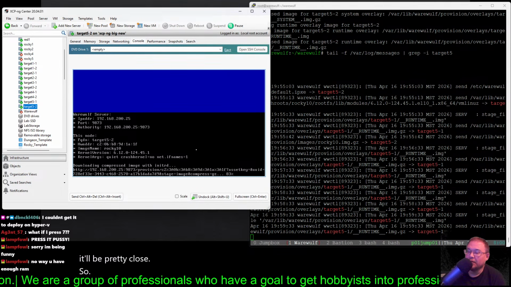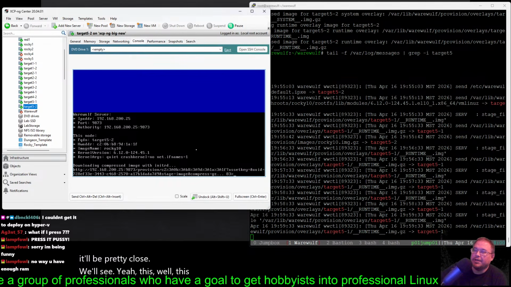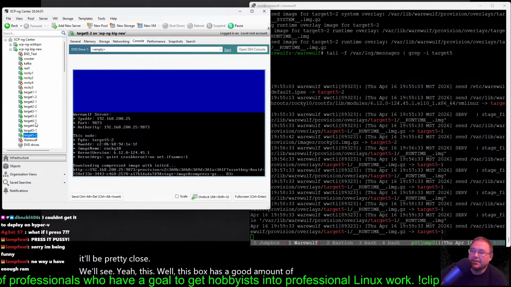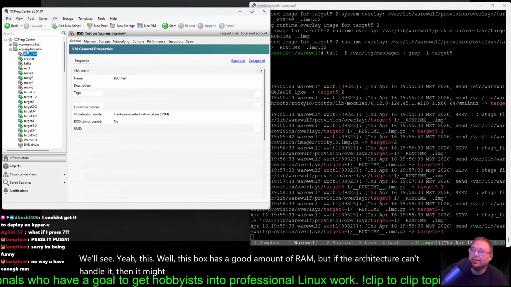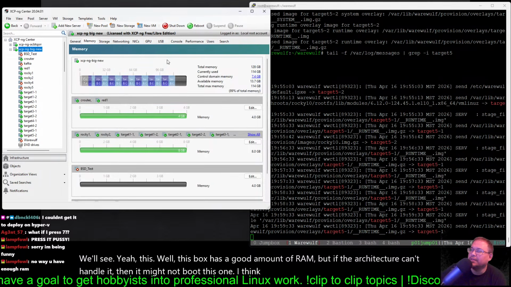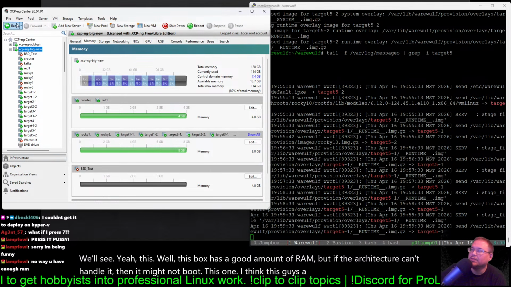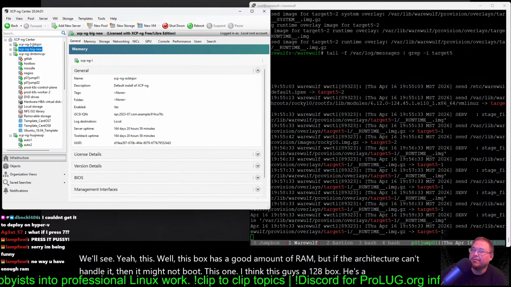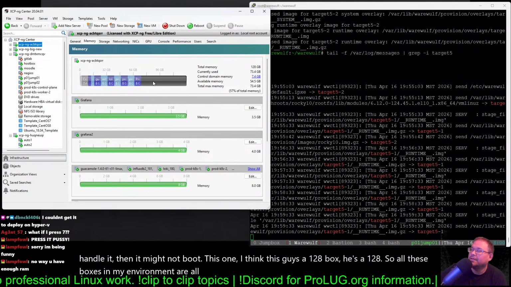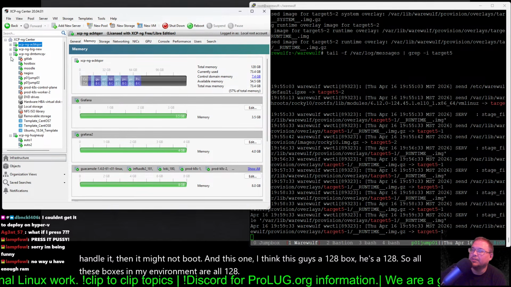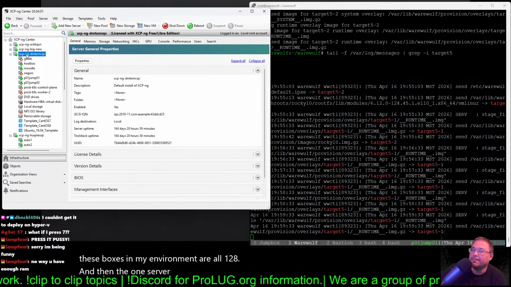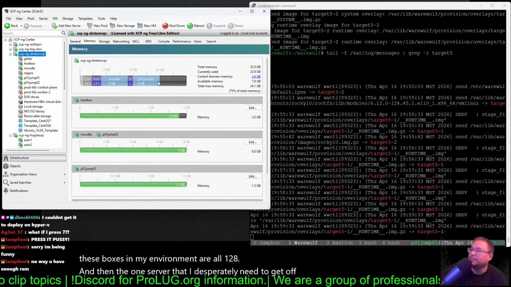This box has a good amount of RAM, but if the architecture can't handle it, then it might not boot. I think this guy's a 128 box. Yeah, he's a 128. So all these boxes in my environment are all 128. And then the one server that I desperately need to get off this one, he's only 32 gigs of RAM.